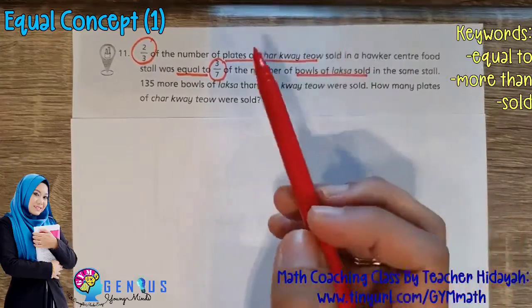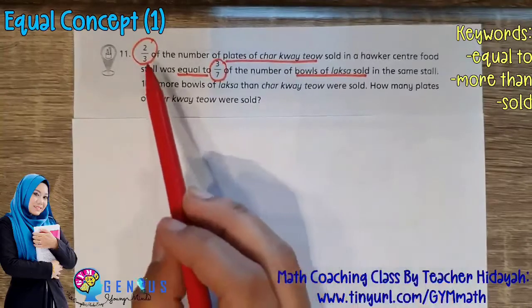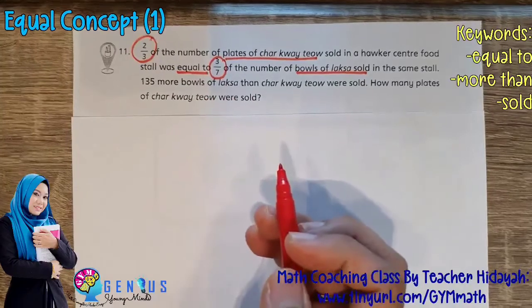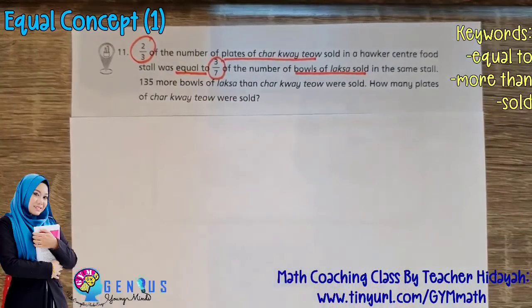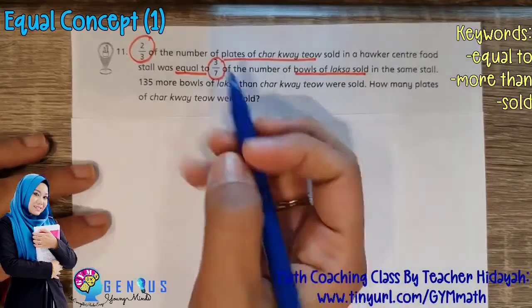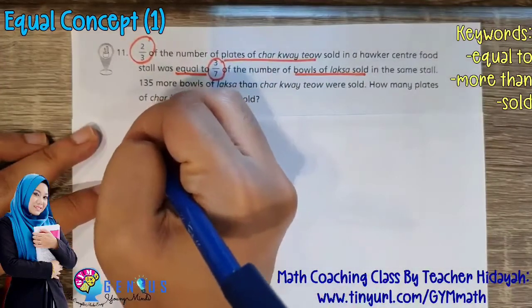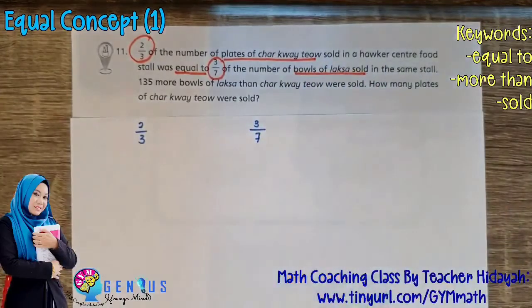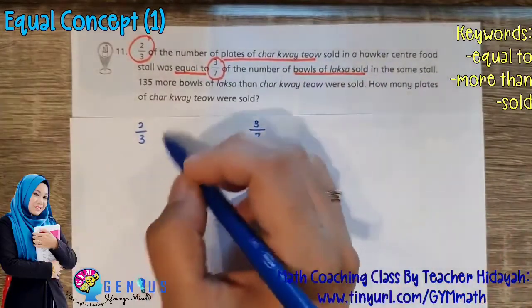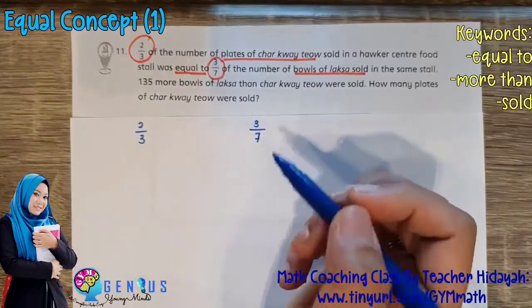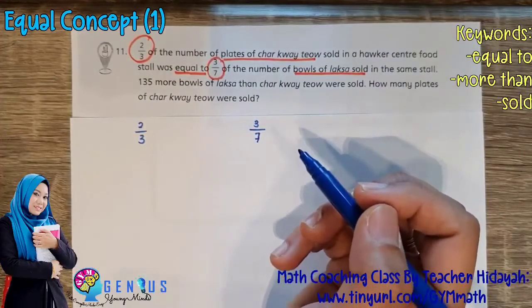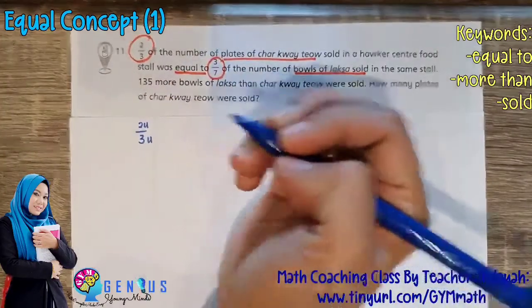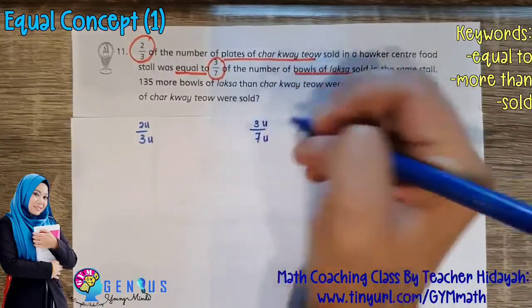First of all, your child must be able to identify the fractions in the question and then convert them into units. Okay, so in this case I have 2/3 and 3/7. So we are going to rewrite. So we have 2/3 and 3/7. Fractions in their simplest form, which is 2/3 and 3/7, both are already known as being in their units form. So this is 2 units and this is 3 units. This is 3 units and this is 7 units.